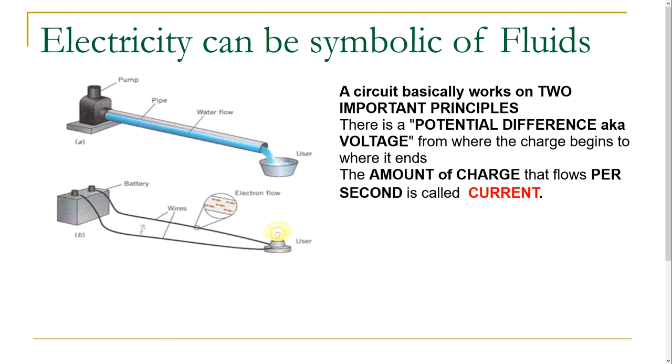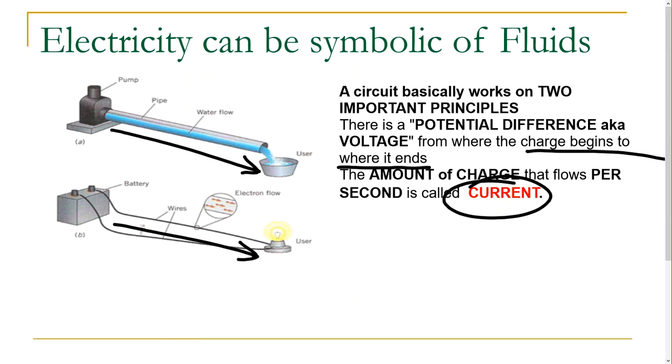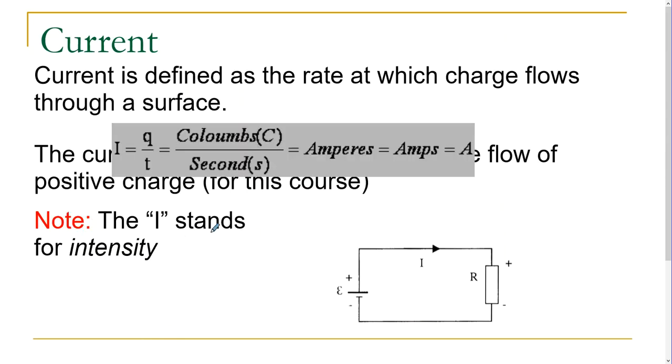When you think about voltage, they often say things like high voltage, danger. Well, you can think of voltage as the pressure in the system, like the water pressure in your house causing things to happen. Same thing can be said about voltage. It's just the pressure of the electrons or charge flowing through the system. So looking at the charge from where it begins to where it ends, that's how the pressure maintains itself throughout the whole circuit. However, the part that is actually dangerous is what's called current. Current is denoted by the letter I.